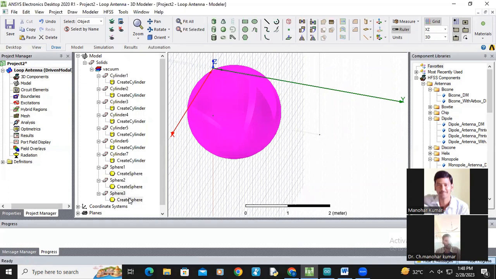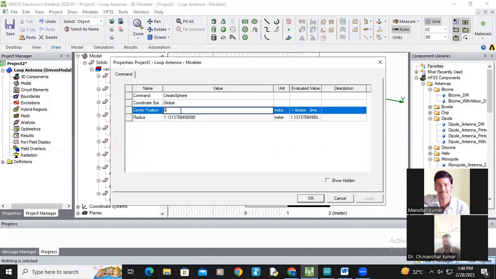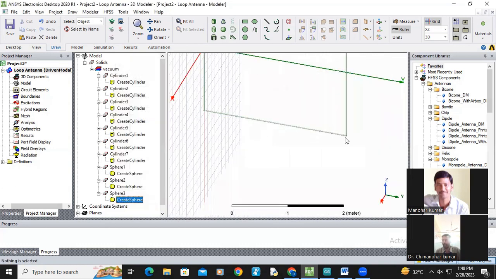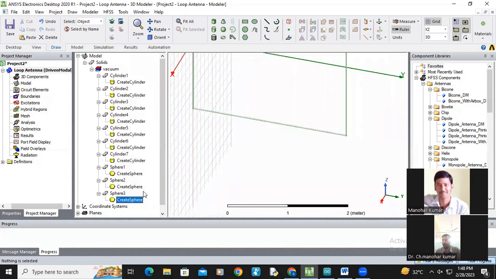Take another sphere, and change the dimensions 0, 0, minus 1.346, and radius the same 0.01. Click apply and see, here the sphere will be inserted.